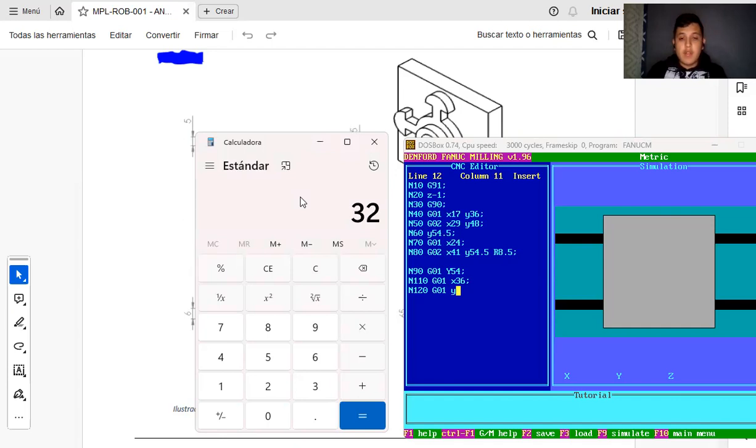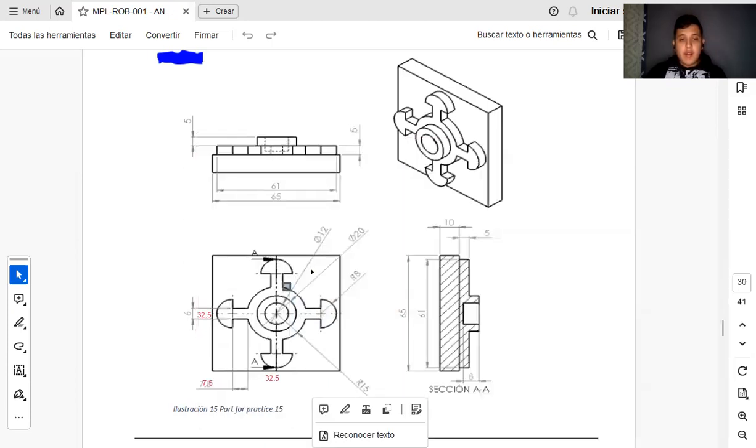We're going to go down to this point. We have to go now, since we are in this point, we have to move again to this point.